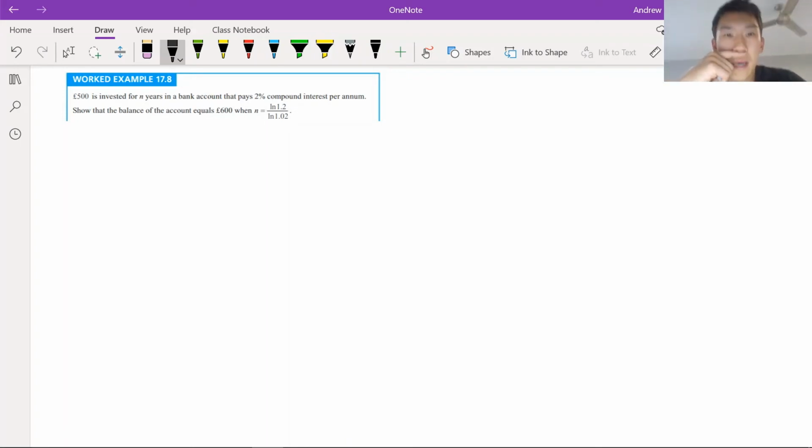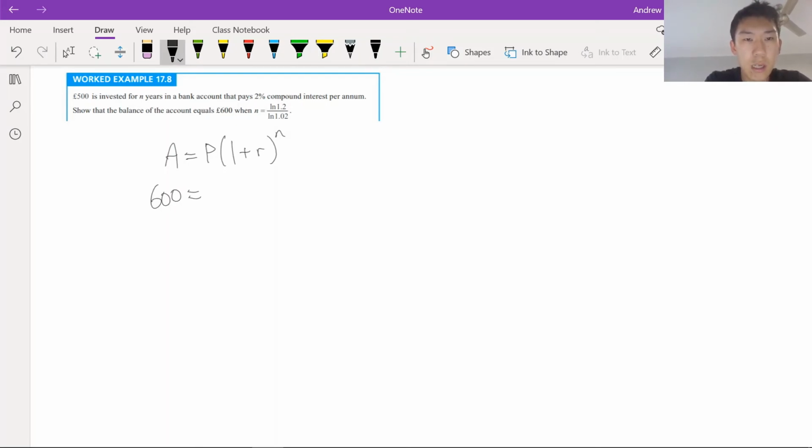Okay. This is a compound interest question, so dig back to your prior knowledge bank and come up with the compound interest formula. I remember in this form something like that, where A is the final amount, P is your principal, R is your interest rate as a decimal. So let's try this. Okay, so we're trying to show n equals this, right? Essentially at once. So let's sub in some values.